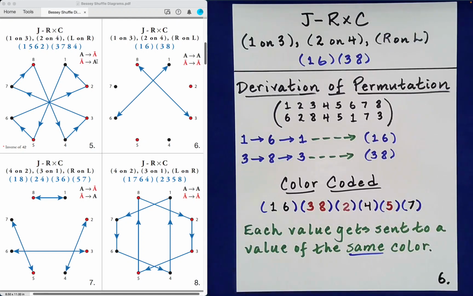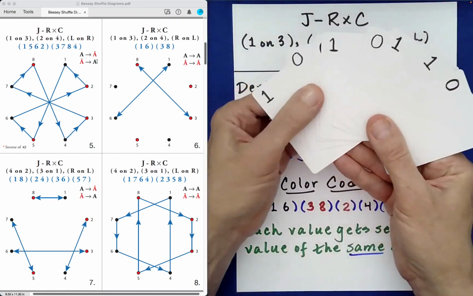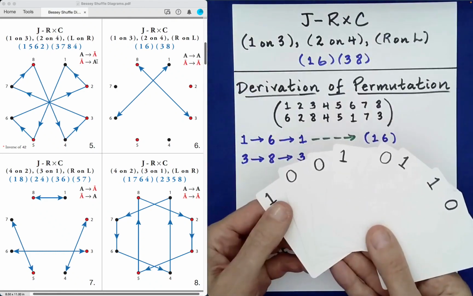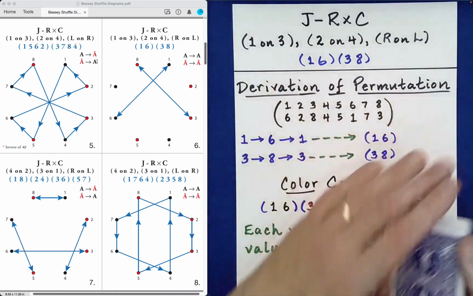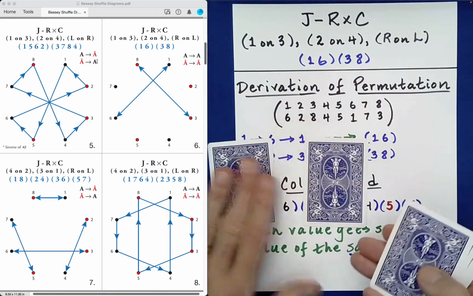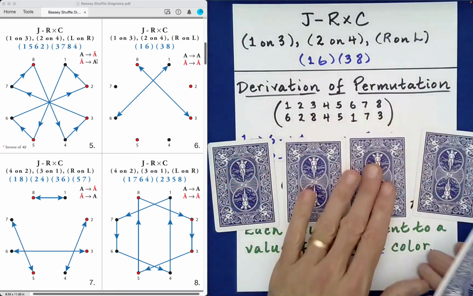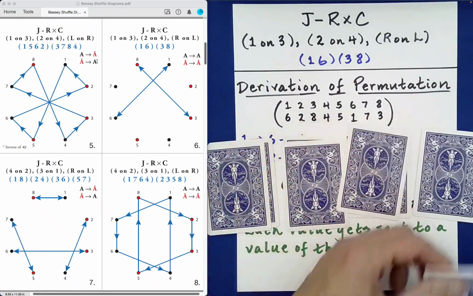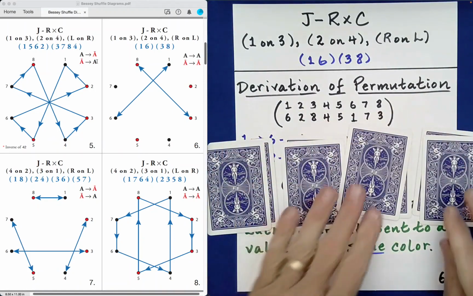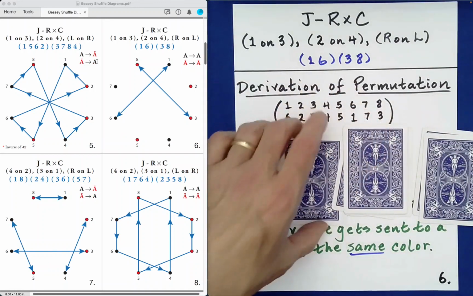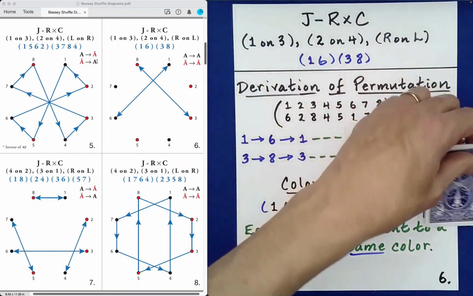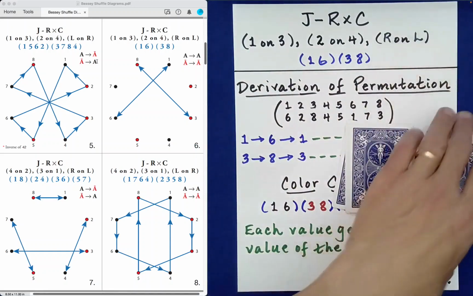Now, what that will mean for our Bessey sequence, and I think you can probably begin to anticipate this now with all of the practicing that we've been doing, is if we start with the Bessey sequence 1, 0, 0, 1, 0, 1, 1, 0, and we perform this shuffle, what will happen is we will get that same form back. It won't be inverted. Okay, so we do this leapfrog. 1 gets stacked on top of 3, 2 gets stacked on top of 4, and then it's right on left.